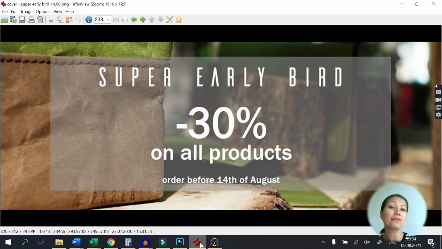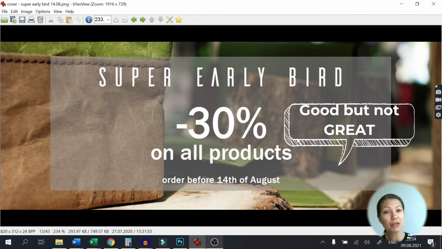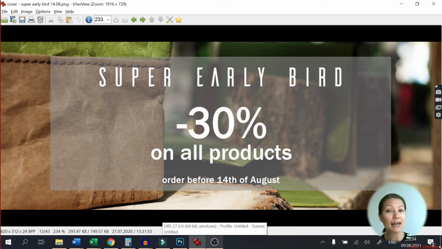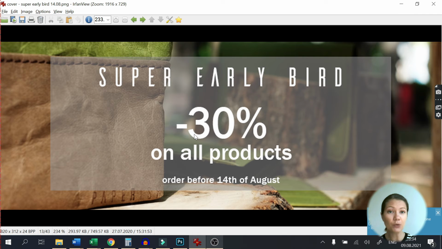links sharing. Now, let's say your designer has just sent you a Facebook cover for your upcoming promotion, but you want to make some corrections. Open the design and hit Alt+S. This will activate ScreenRec. Select the area you want to capture and click on the video camera button. Your recording will start immediately. Since your mic and computer audio will also be recorded, you can simply start explaining your suggestions to your designer. Once you're done, click again Alt+S or the stop button.